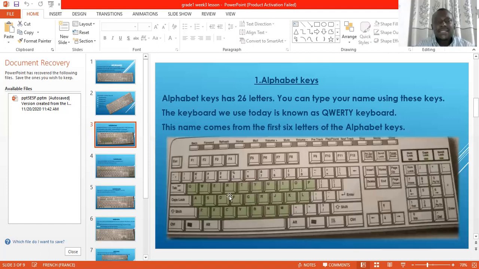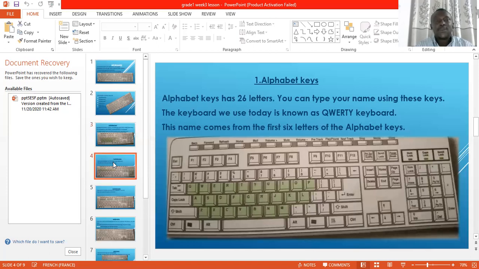The first six letters of the alphabet keys form QWERTY. So it's the name of the keyboard we're using today. All right, guys, don't forget the alphabet keys have 26 letters, and the keyboard we're using today is called QWERTY, which comes from the first six letters of the alphabet keys. Don't forget, it's very important.